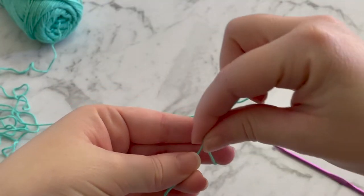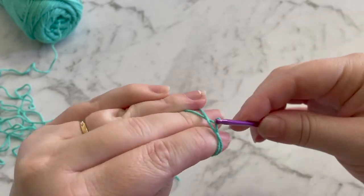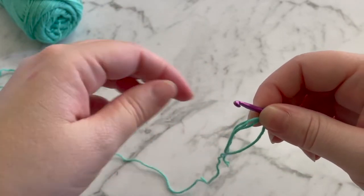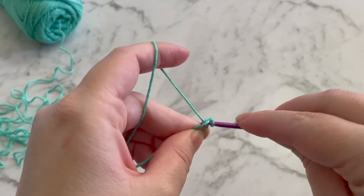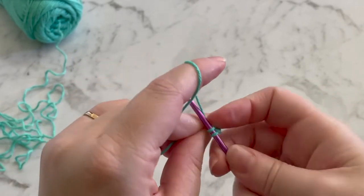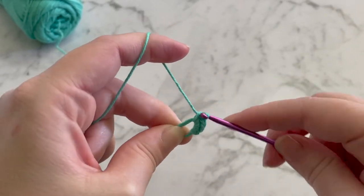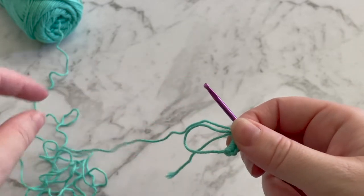To start your balloon, make a magic ring. Into the magic ring, do 6 single crochet. Close the magic ring by pulling on the tail.